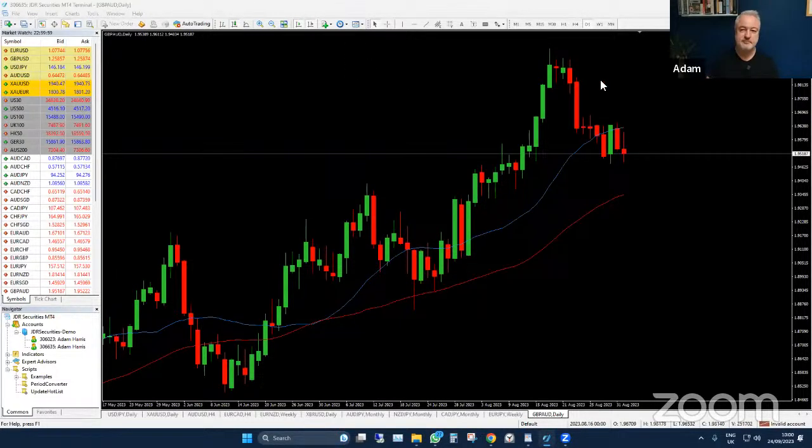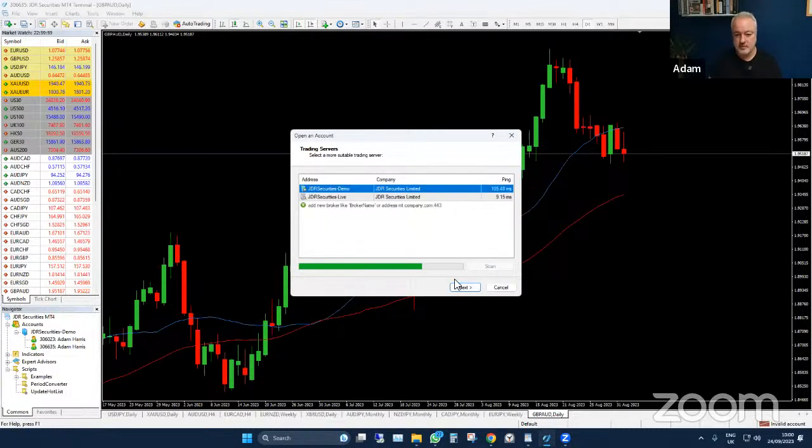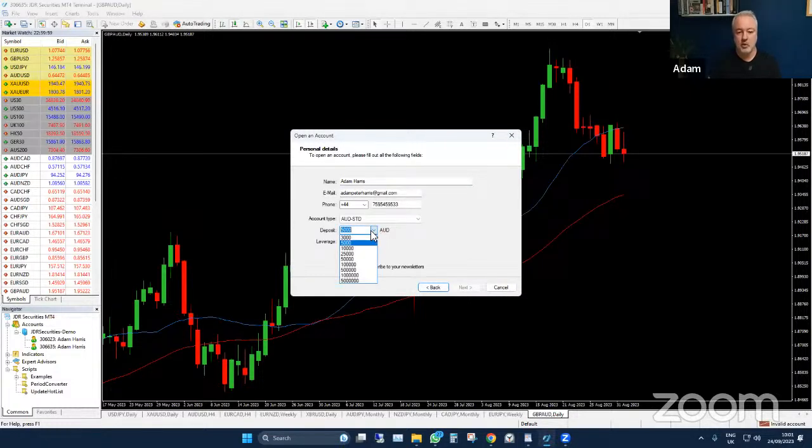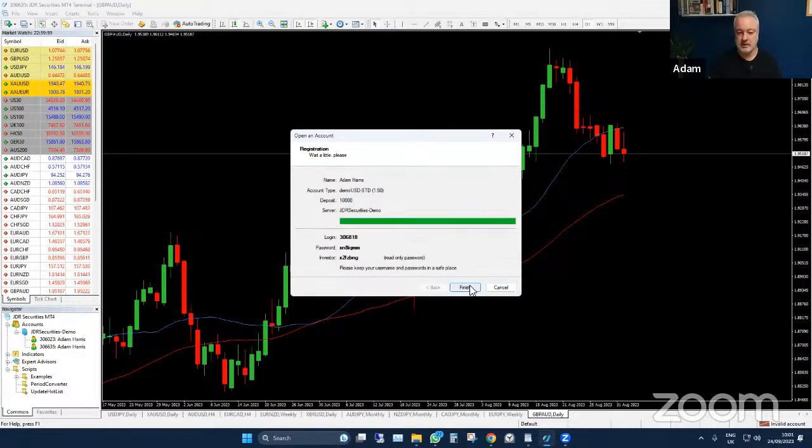Okay, so I just realized now I need to quickly log in and create a new account. At some point, I'll actually create my own live account and move some of my cash across into this. I like to test different brokers as well. So I'm just going to create one for the purposes of today's session. Bear with me. I like nice round numbers, and it's good to work on 1 to 50. Lower leverage, Australian dollars, US dollars. Okay, there we go. Lower leverage is a little bit safer.